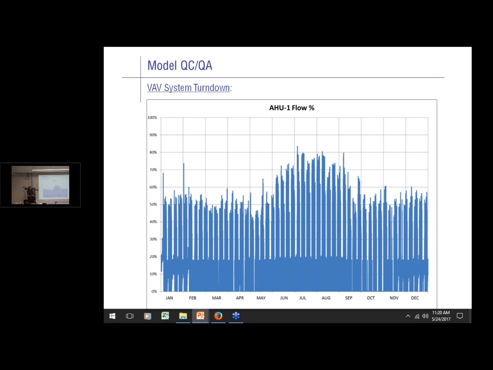What's the percent flow? Do we ever ramp up to full flow? You would be surprised if you start diving into your VAV models. This is a chronic problem in DOE-2. It's underestimating. It rarely ramps these VAV systems up to anything close to full flow. Now, arguably, you're rarely going to ramp up to full flow. But if you never ramp up above 50%, there's a problem in your model. You can see we get to just barely over 70% for peak on some of the days in the summertime. In the wintertime, we're hovering around 40 to 50%.